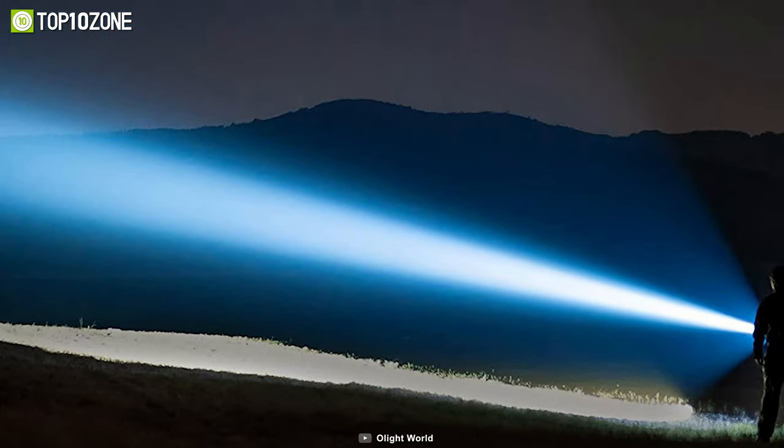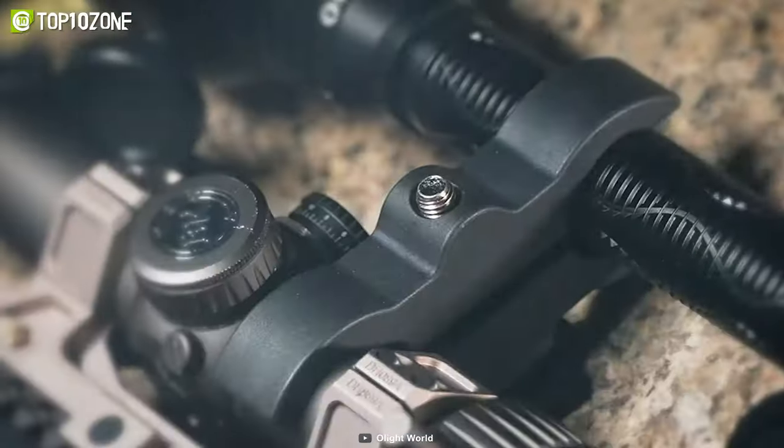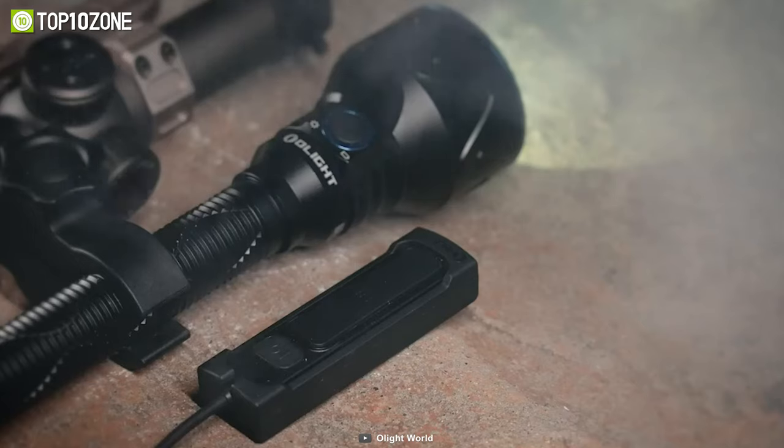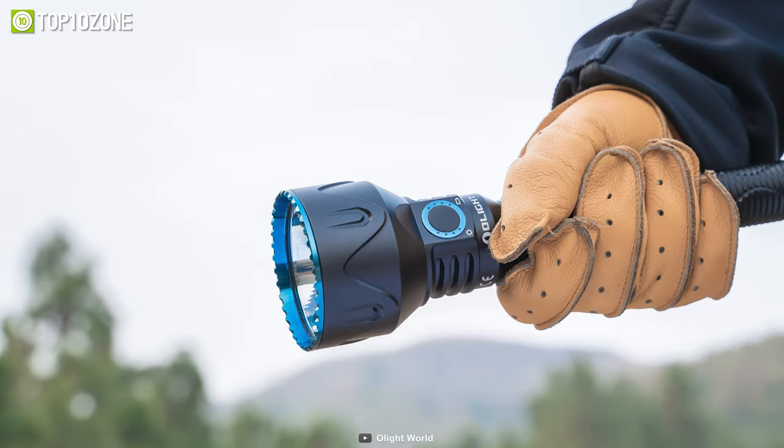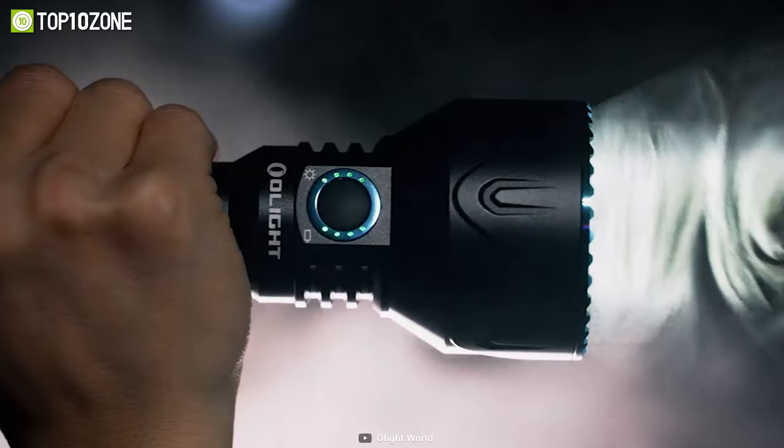You can use the side switch to intuitively cycle through four brightness levels. Apart from holding it in your hand, you can also attach it on long setups with an optional mount. The 10,000 mAh battery runs for a prolonged period of time, while the indicator keeps you notified about the remaining battery health.